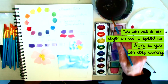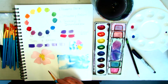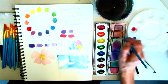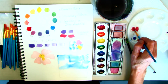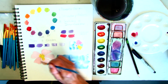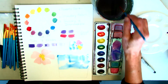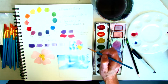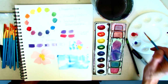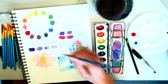I think the one petal is dry enough that I can show you. So now, to get some detail into this, I can go back with a little bit darker pink. Just means my red and a little less water. And because this is dry now, I think it's going to be too bright. I'm going to test it here a little bit. Yeah, that's okay. I'm going to brush some texture into my petals.